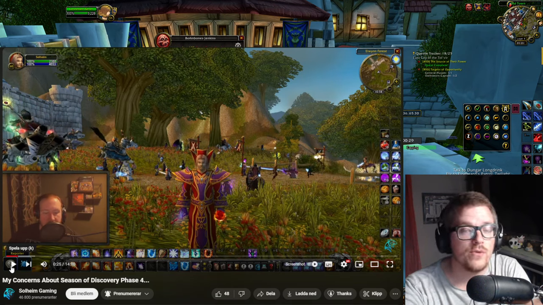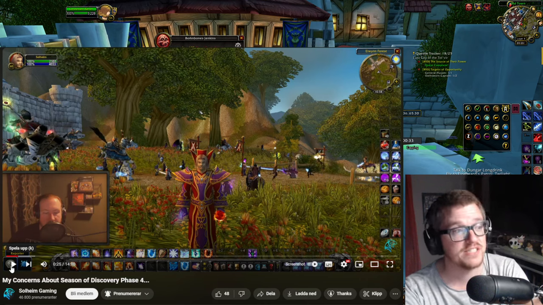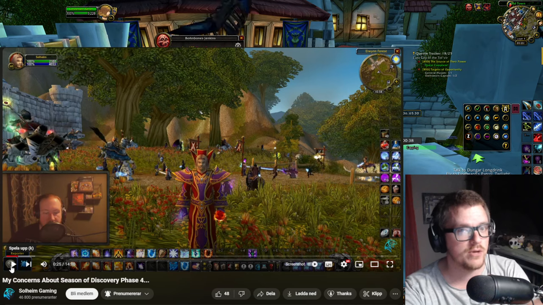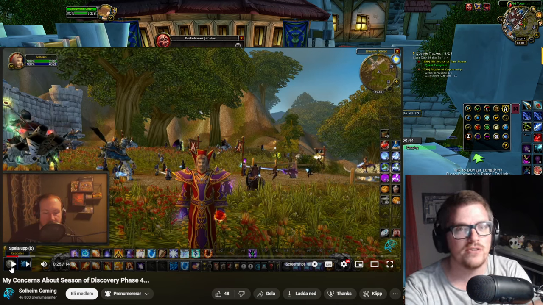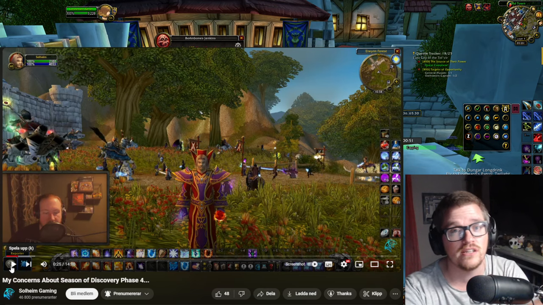Yeah, and remember that in the launcher, you can actually play the Phase 4 pre-patch. To my knowledge, I haven't installed it yet, but I'm going to do that and try several builds. But you can try that now. And I think there are vendors and pretty much every single rune is unlocked. So yeah, install it and try.